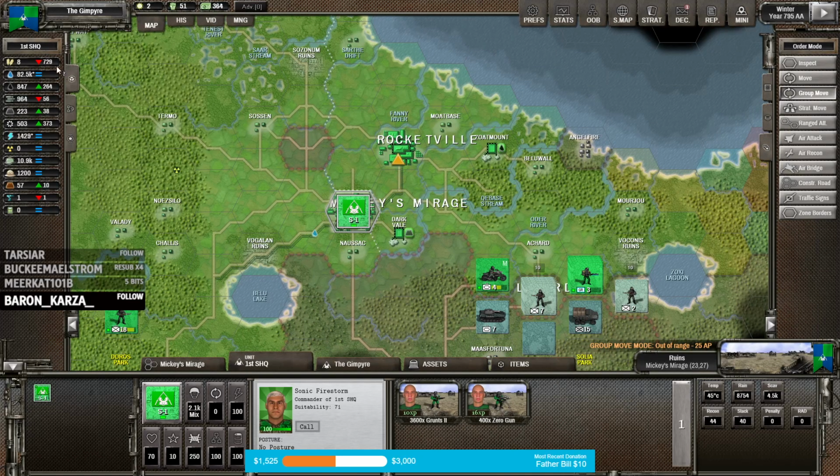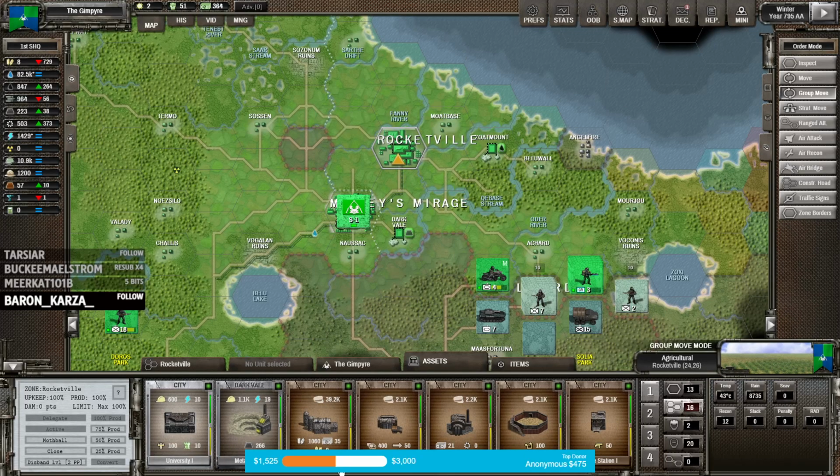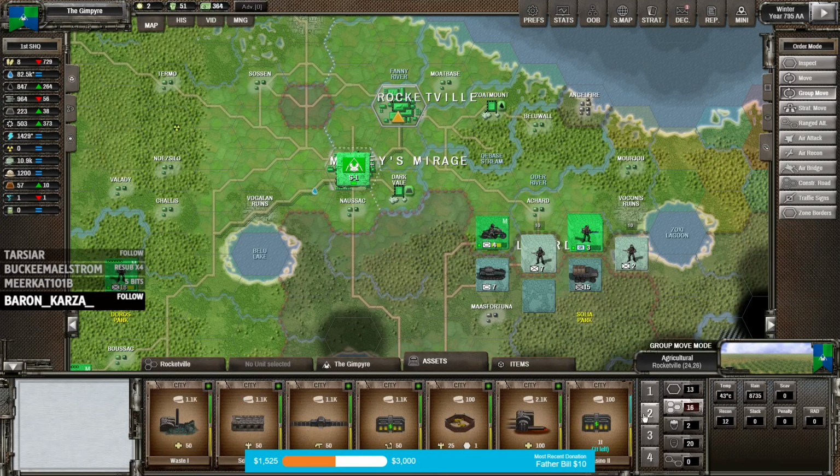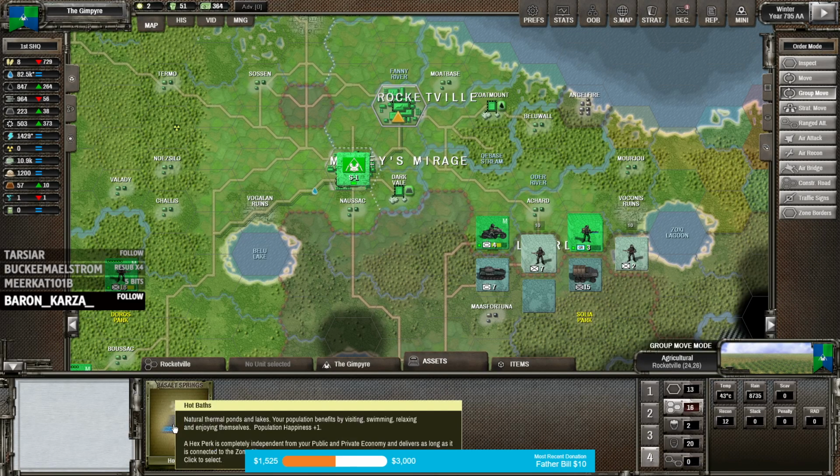We have a food issue. Very big food issue. We're eating so much food. Okay. Rail station's almost finished. We're not building one in Rocketville yet though, are we? No, we're waiting. They're building other stuff here. Ah, the casino's still being built. Hot baths. Population happiness plus one.